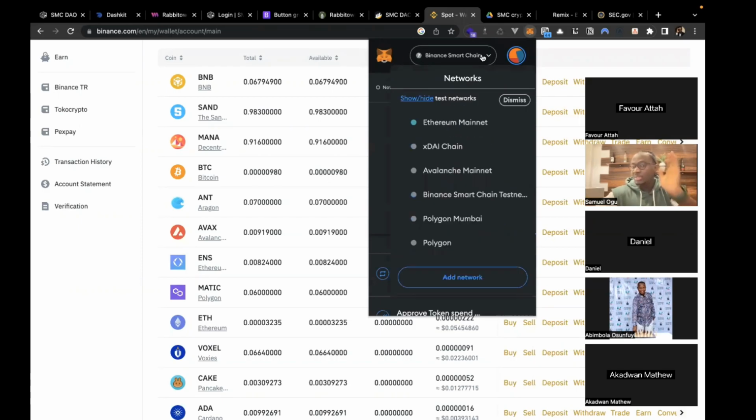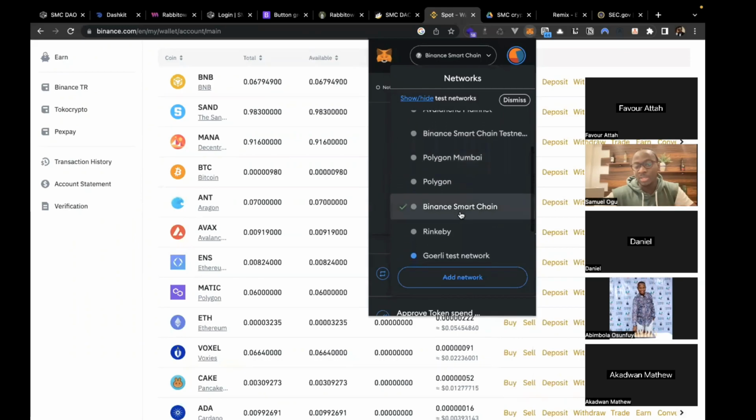In MetaMask, there are different blockchains. The default blockchain that comes in MetaMask is Ethereum mainnet. But since we are interacting on the Binance blockchain, you want to switch to the Binance blockchain.